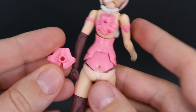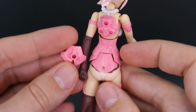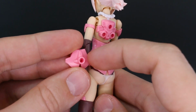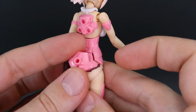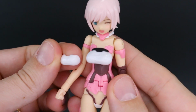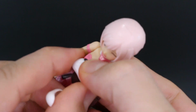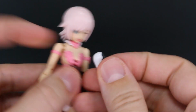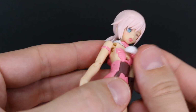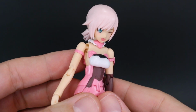And also an optional part here for this kind of back of the torso, sort of butt flap, I guess, if you will. Here, again, that will just give you a hard point attachment on there if you wanted to attach something onto that part there. And of course, we do also have an optional part here for the chest as well, basically just giving you 2 different size options for that. Swapping out those parts is a little bit more difficult because it's kind of hard to separate the front and back part of this, but that just clips onto the front here, a little clip like that, so that would be the smaller size version.